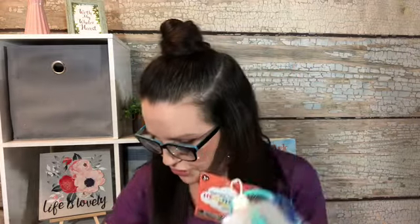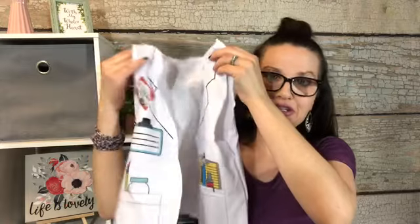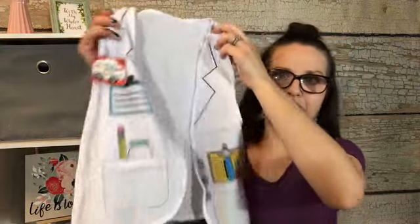This next item is from the Target Dollar Spot — it's the Healthcare Pro set. It comes with all the little doctor tools: a little shot thing and a thermometer. And there's a little doctor coat — it says 'Healthcare Pro Medical Professional Vest.' I thought when we go over body parts or organs we can incorporate this to make it more fun. My daughter could wear it, my nephew and son could use the tools.